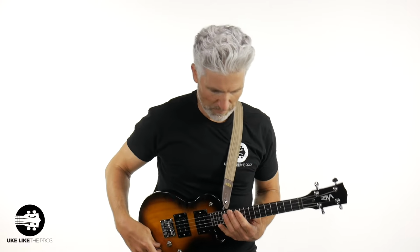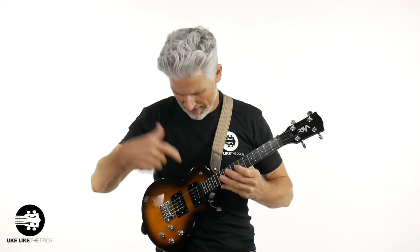So anyway, this right here, this is the Risa. Got my pedals. Get my pedals turned off. All right. This is a Risa. This one is an LP. What could LP stand for? What could this be right here? Les Paul style. You know, we don't want to get in trouble with Gibson, but Les Paul electric uke.